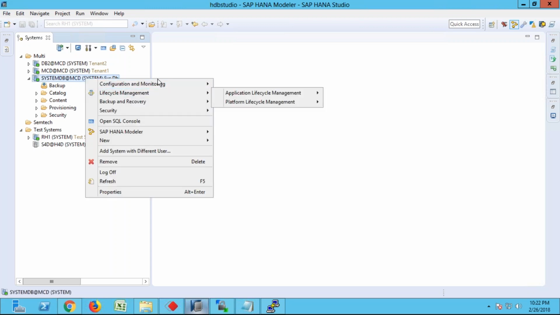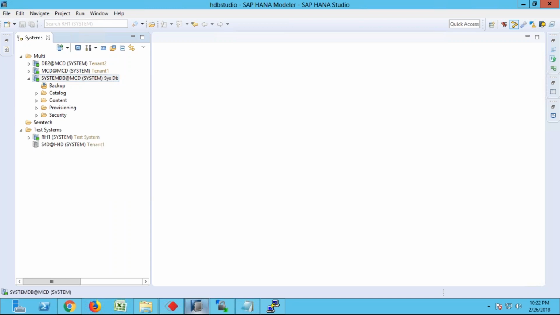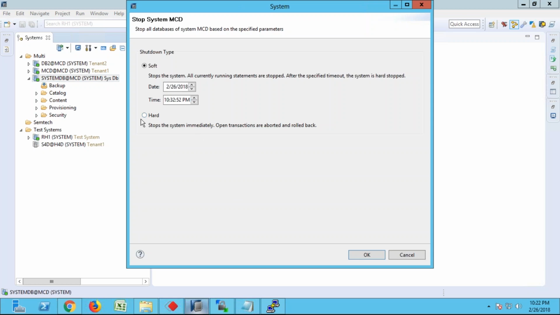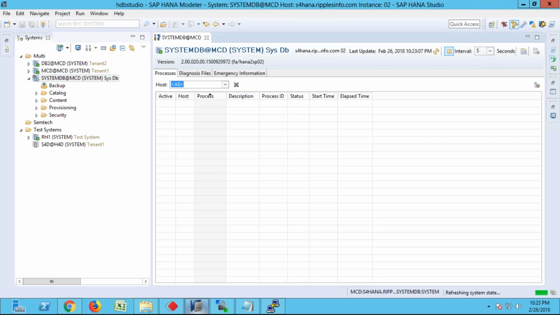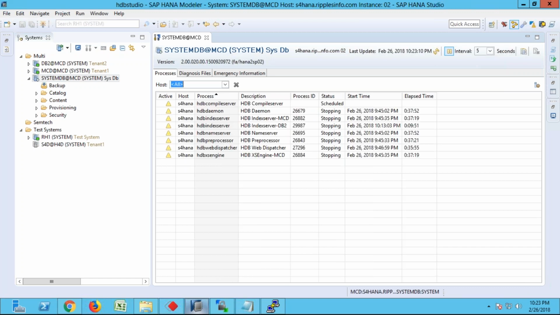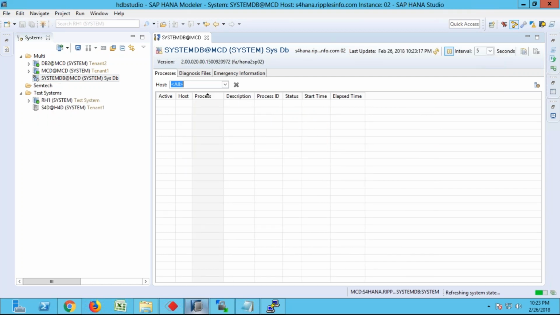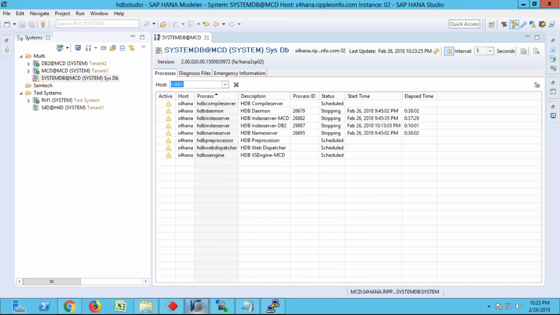So if I'm stopping this, systemdb itself I'm stopping. One difficulty is also there. If you have to look at the versions, you need to update everything. You can't say that I'll update only DB1, I'll update only DB2 like that. Everything you need to update. So all those databases need downtime in that situation.